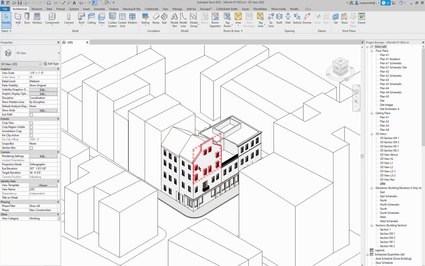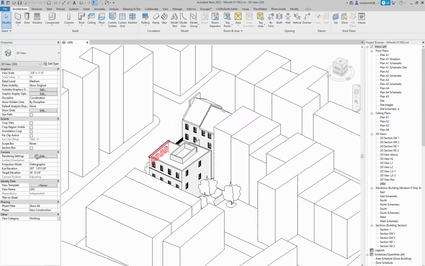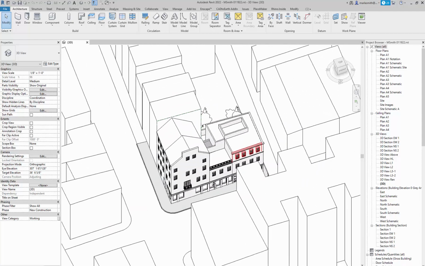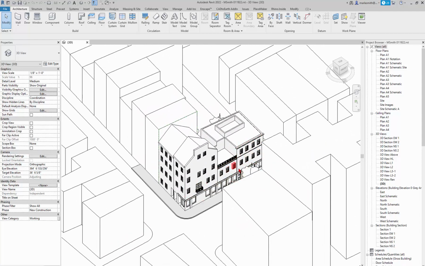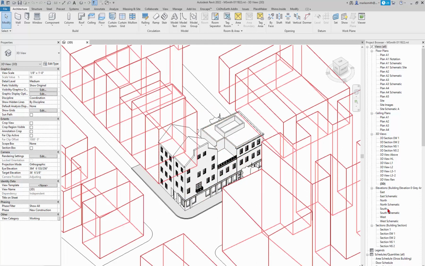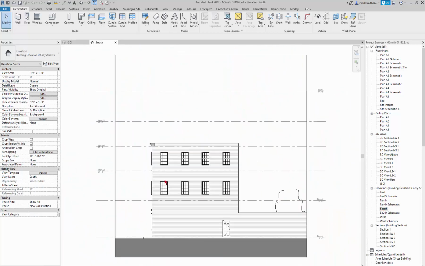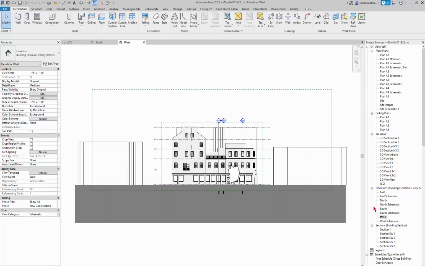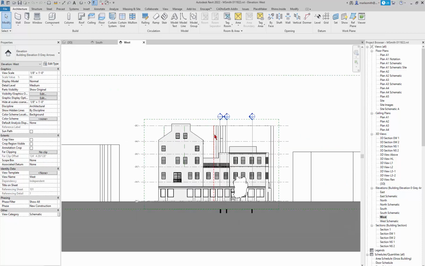Let's talk a little bit about how this is put together. I built this, and the way that it's built is it's set up with different floor levels, and there's quite a bit of a variation in the building here, so it does get a little complex with the different walls and stuff, but we can talk about that a little bit later. But let's look immediately at how it's sort of set up. So I'm going to go to my south elevation here, and it's looking at the building from the south, maybe the west elevation, which is a little bit more explanatory.